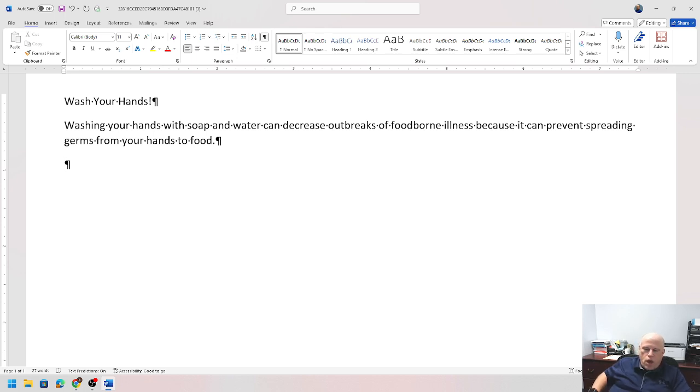All right. Now, on the bottom of page 1-15, it talks about spelling and grammar check in Microsoft Word. And it talks about what the different flags mean, whether it's a red wavy underline or a blue double underline or a purple dotted underline.